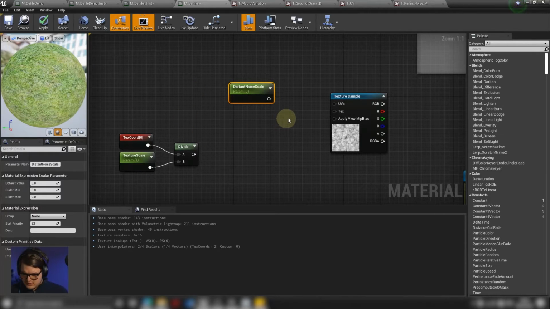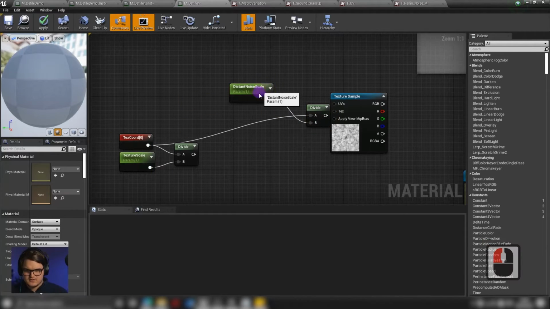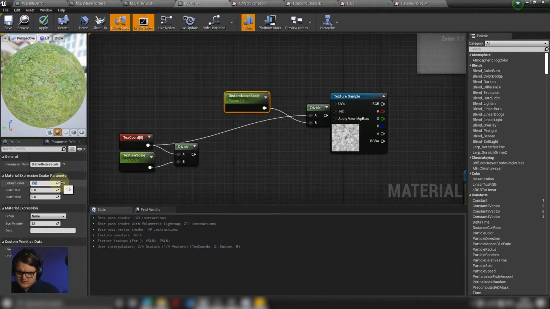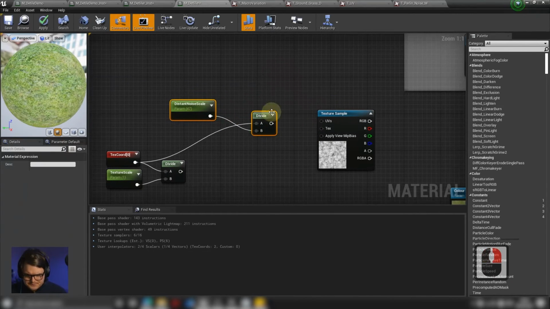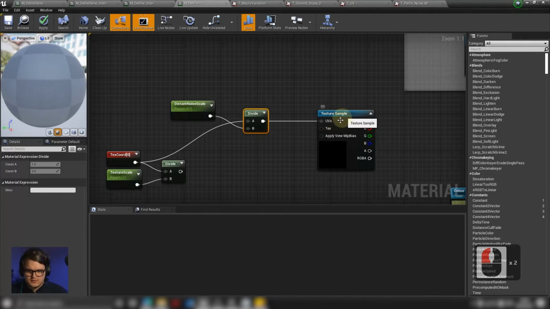Take the texture coordinates, divide by the distant noise scale, and for the default I think I'm going to choose something along the lines of 47, just as an arbitrary value, and we can play around with it. And then take the output of that division into our UV coordinates.